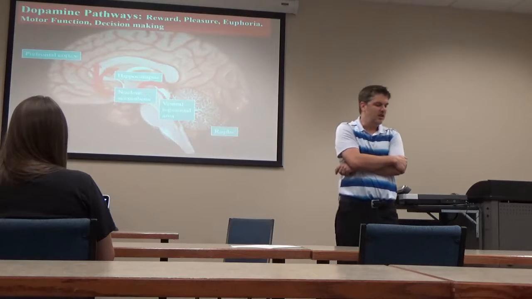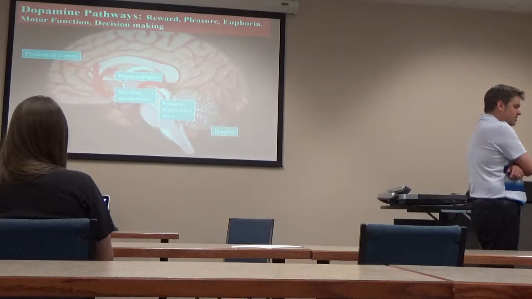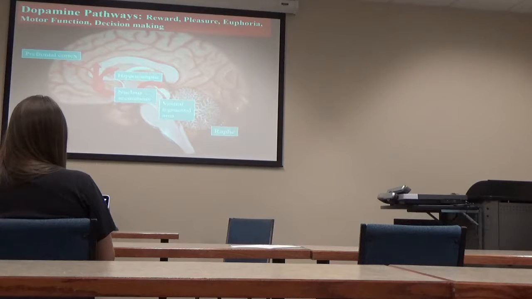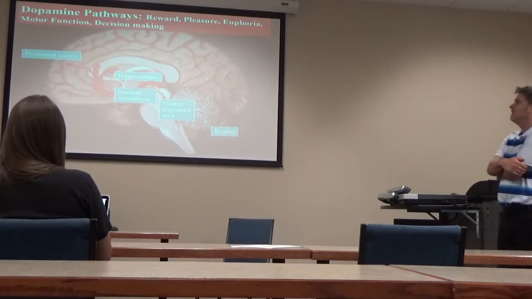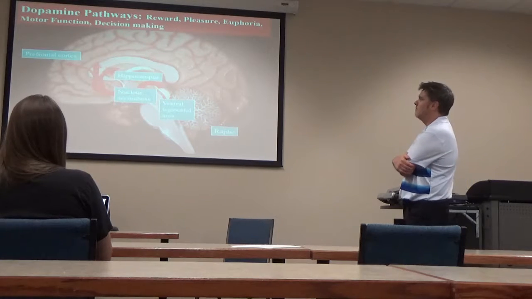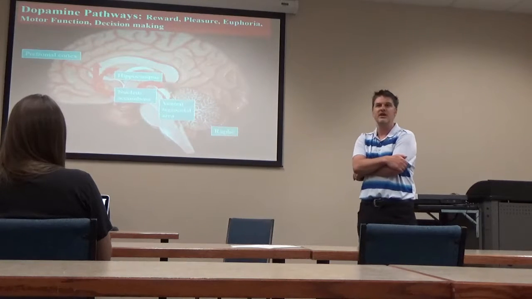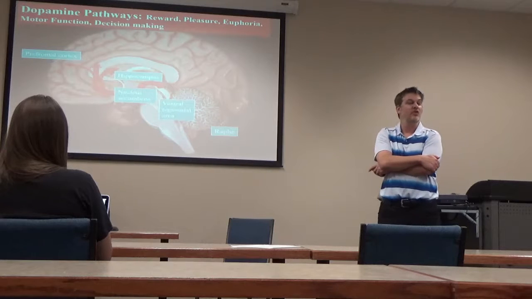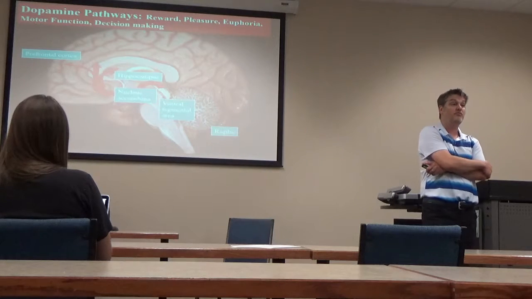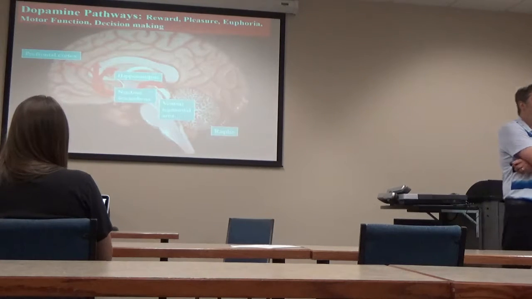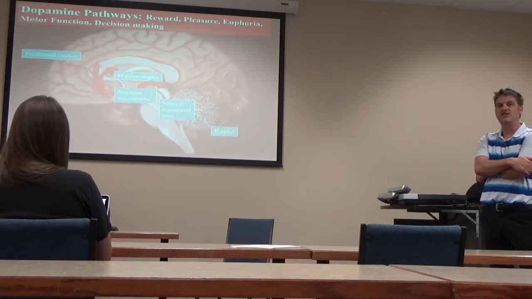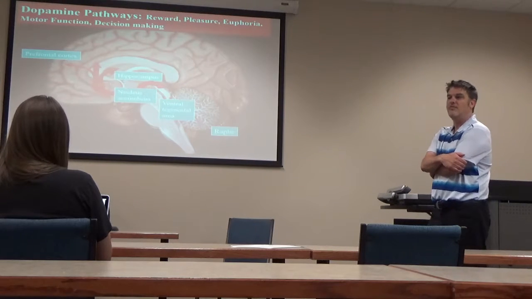So you're sending a number of neuronal projections that all have relationships to dopamine from the ventral tegmental area and nucleus accumbens to the hippocampus, amygdala, prefrontal cortex. And so the hippocampus is involved because of memory, the amygdala is involved tying emotion to memory, and your prefrontal cortex is involved in starting, stopping behavior.